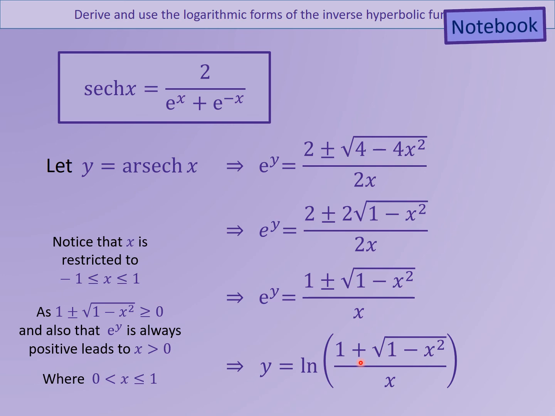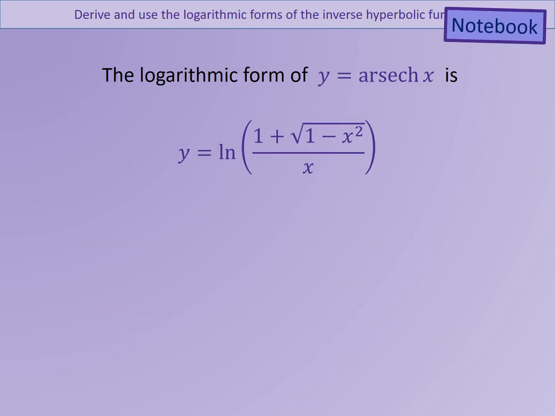All right, again, that didn't happen in the previous one, but it does happen in sech. So you've got to be aware of what the solutions work for. Now, because it only works for x greater than 0, because this one would mean it's negative, just there, and because, in this case just here, this is restricting you to less than 1, then this only works between 0 and less than or equal to 1. They're the only solutions it works for.